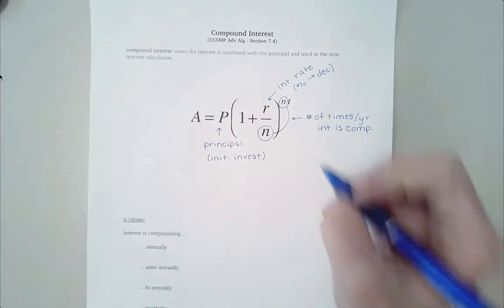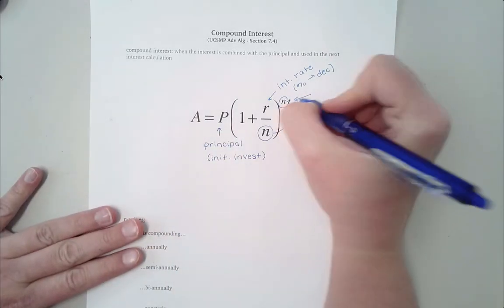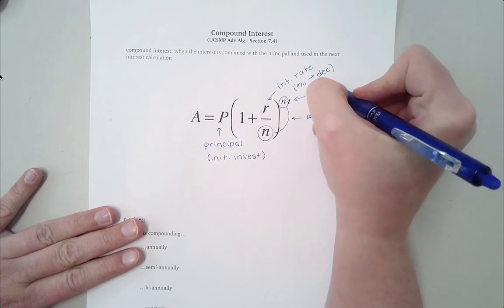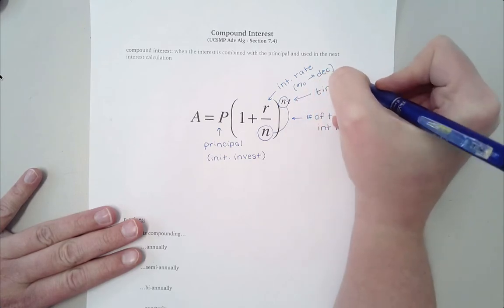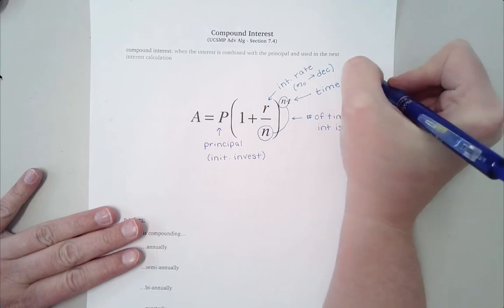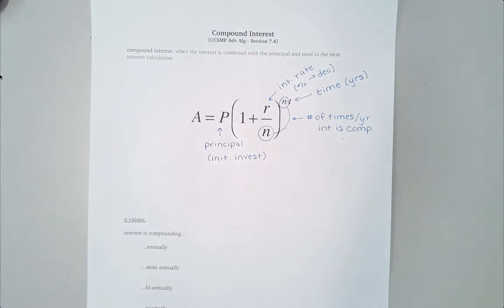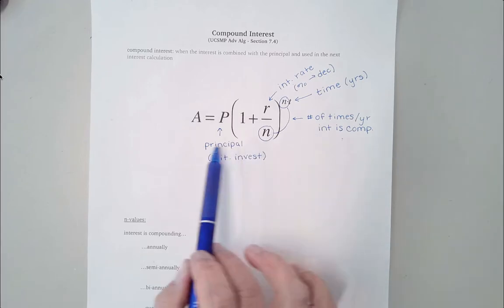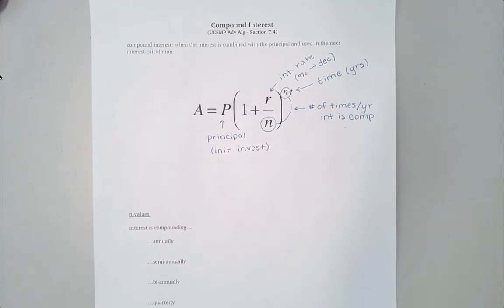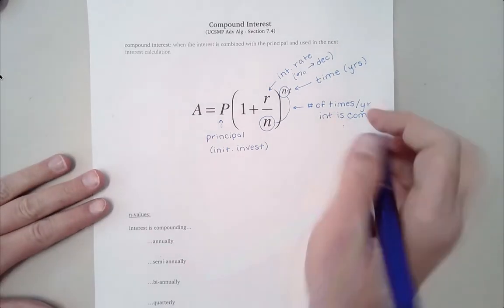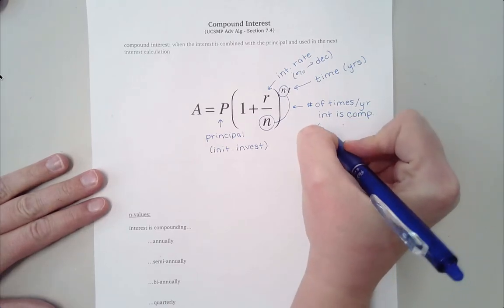And then the last thing we have here is the T, and that represents time. It is important to note that time always has to be measured in years in order to line up with how your interest rate and your N value is calculated. Really, when you get into the examples, they are just going to be word problems that give you all of these pieces of information, and your job is just to put them in the formula.